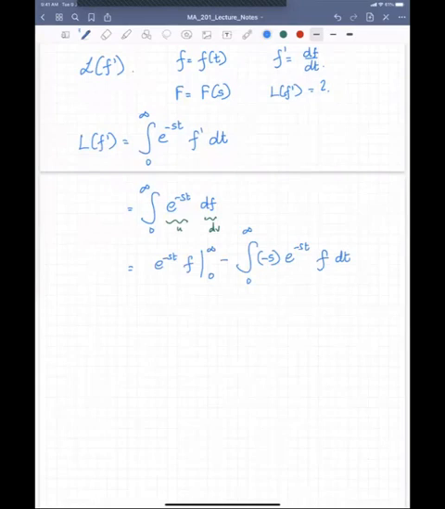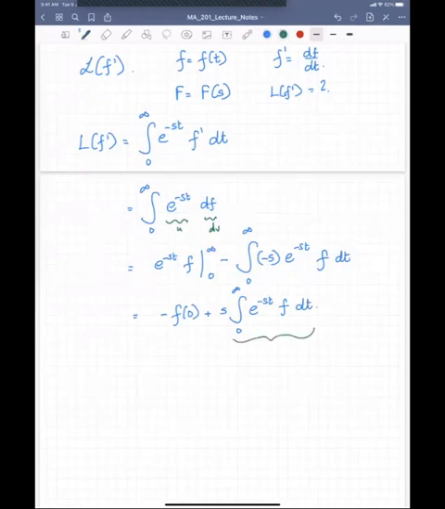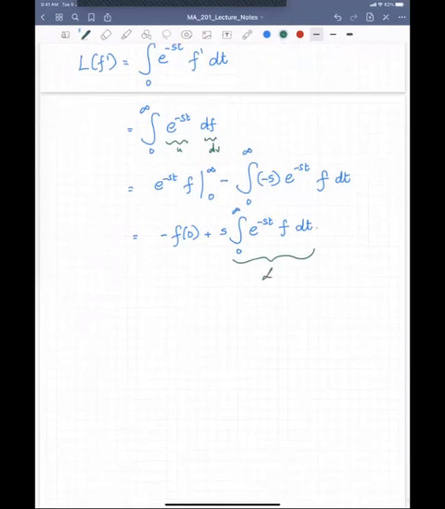So this is the vdu part, integral vdu part. Now, if I evaluate the first quantity at infinity, of course, this is 0 because e to the minus infinity is 0. At 0, it doesn't vanish. It takes the value of whatever the function takes at t equal to 0. So this becomes minus f at t equal to 0 plus s times integral e to the minus st f dt. Now, this integral you recognize as basically the Laplace transform of the function f. That is the definition of this.